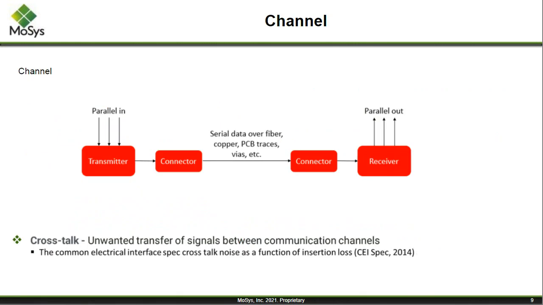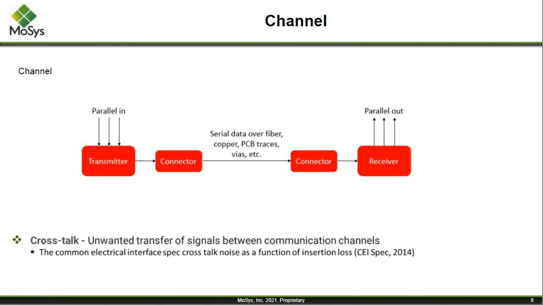Again, I want to reiterate that the channel is more than just the etch. The channel that you're going to consider really has to think about the package that the device is in, and the bumps and the balls associated with the package and the etch on the package, and how signals are routed in the package. Then if you have any connectors, certainly there's potentially huge discontinuities with connectors, and how the trace runs to the connector and through the connectors themselves. And then all the way back out to the receiver and the reverse on the receiver side, the full package, ball, bumps, everything.